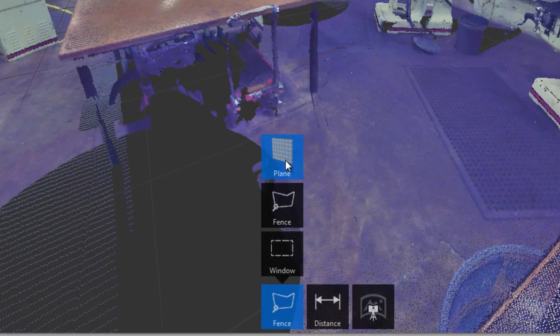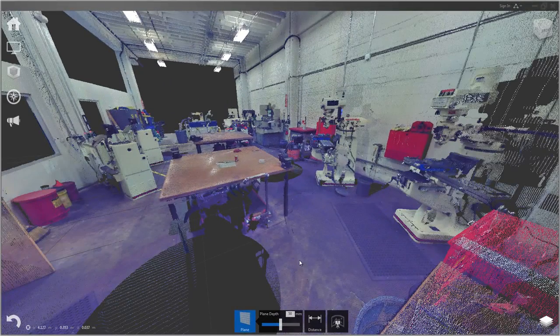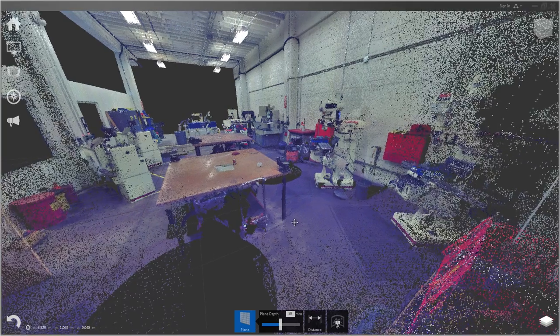And then the third tool is the plane tool, which has some intelligence to it. And what I like to do is first go in with the plane tool and select the walls and floor around all the objects and assign those to different scan regions first. Then it makes it a lot easier to go in and select individual items that you might want to put in their own regions. So let's go ahead and do that.